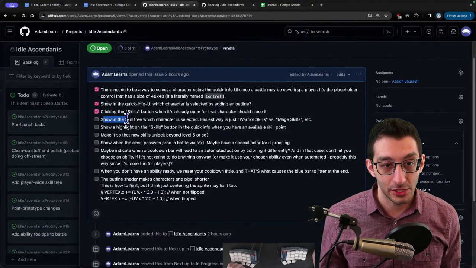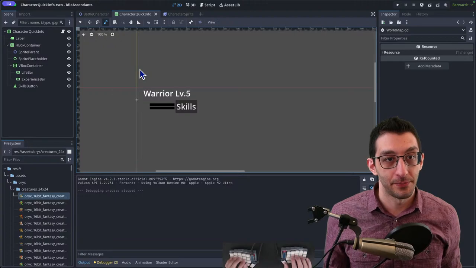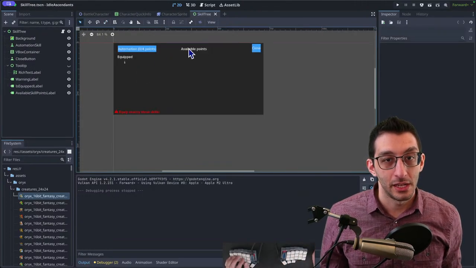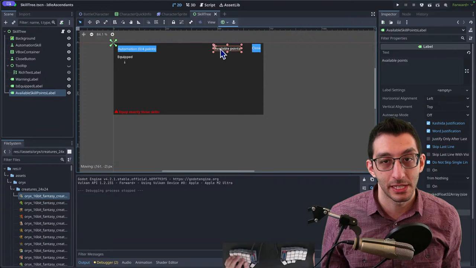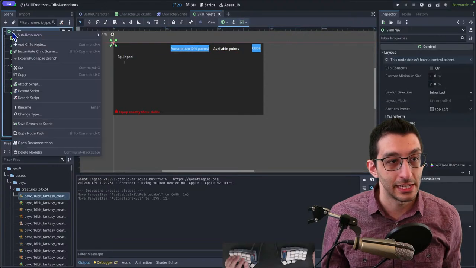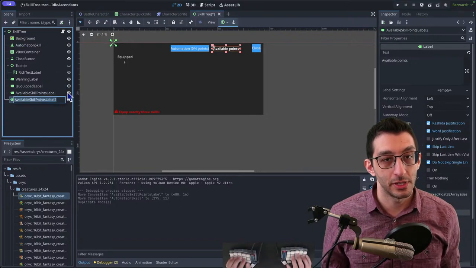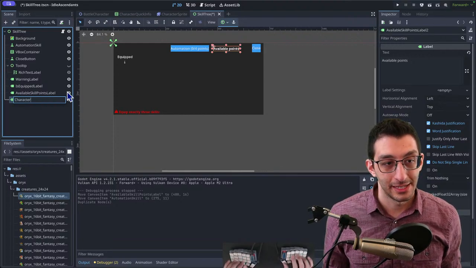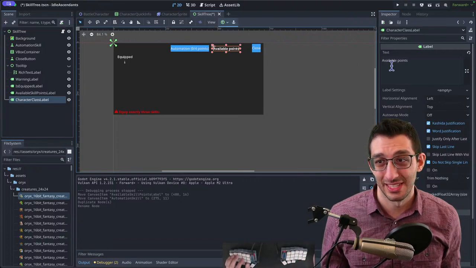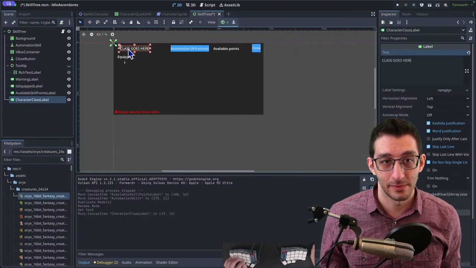Right, so get rid of that. I don't care about that. Show in the skill tree which character selected. Easiest way is just putting the skills thing at the top. Yeah, I think let's just go with the easiest way. I think it's fine for right now. So skill tree. I know this is not great layout or anything. I feel like it should be up here somewhere. So let's bump this to the side. Let's add a new label saying who this is for. So we'll call this, what do we call this? Character class label. I don't know. Yeah, there.